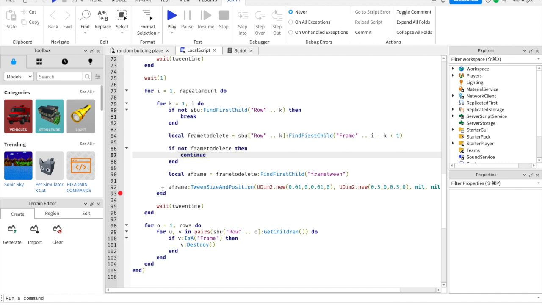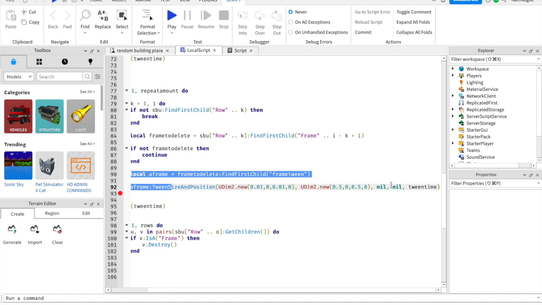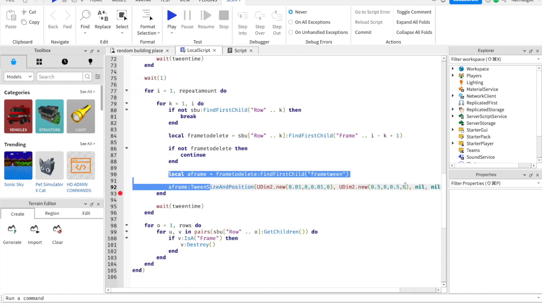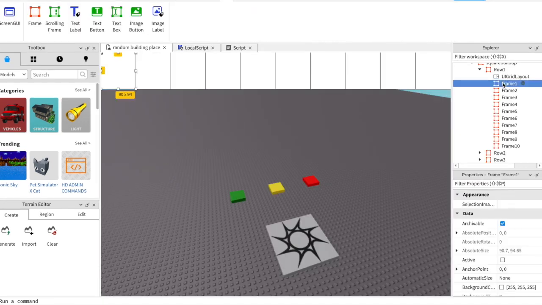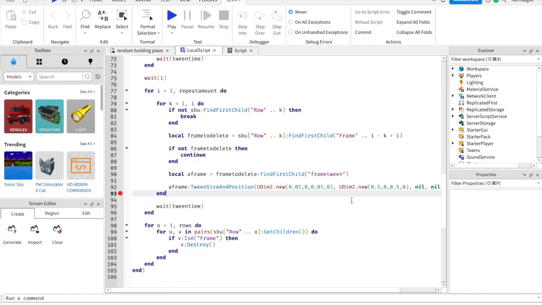And straightforward, these two lines essentially help tween the child frame to shrink it really small as if it's being deleted. The reason why we cannot delete the frame straight away after shrinking the size is because it will look something like this, for example. Bruh. Therefore, we have to wait for the entire nested loop to finish if we want to delete all frames at once. And this is basically what this for loop does.